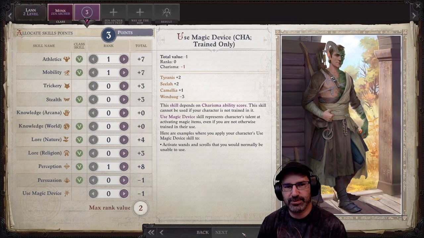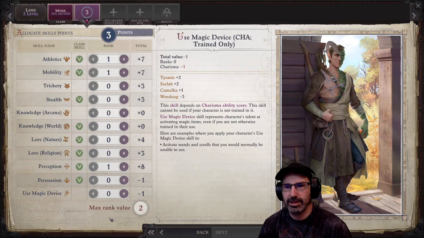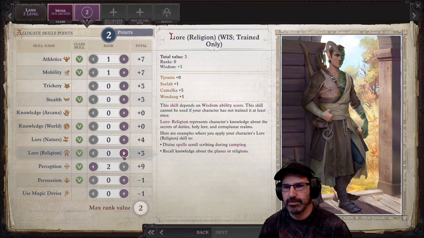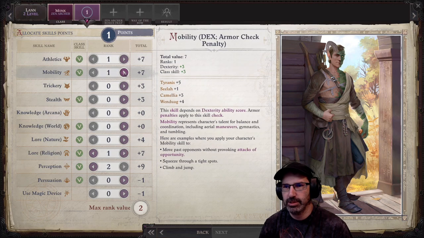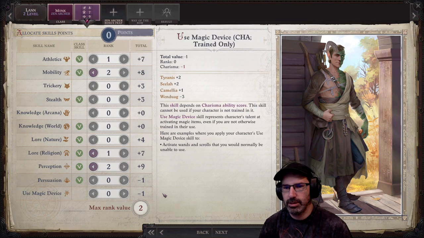Roswell, feats you either have left or right. Thank you, Roswell. You're very helpful. Okay, 3 points. He's actually good at perception, right? Yeah. He's got nice wisdom. All right, he's our perception dude. I guess he'll be our whiz. I guess we'll have lore religion with this guy, maybe? Mobility might be good too. I don't know. I'm hoping I'm not messing up skills too much, but.